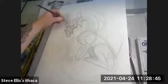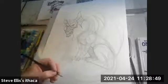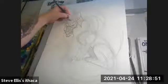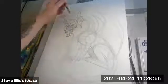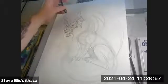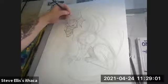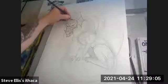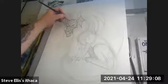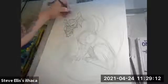So up here, I'm just going to throw some ridges to make it a little more textural. And then I'm going to put, remember the top of that original sphere? I'll put a line there for the back of his head. Now, Balakar has scales, so I'll put that line there, but then I'm going to break it up with the scales, like so, just to make it look more threatening and more scary, because, dragon.